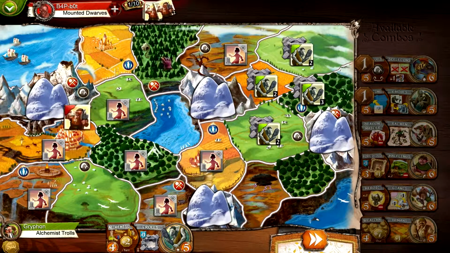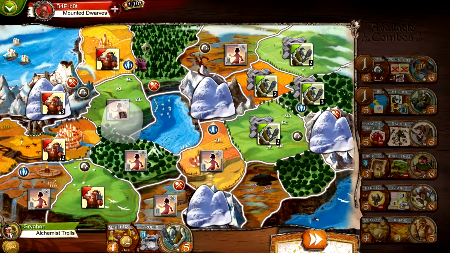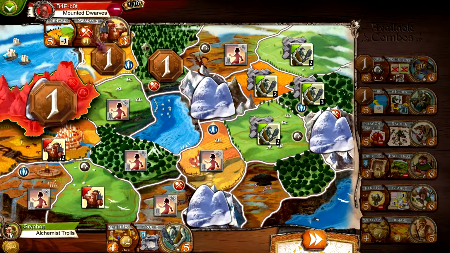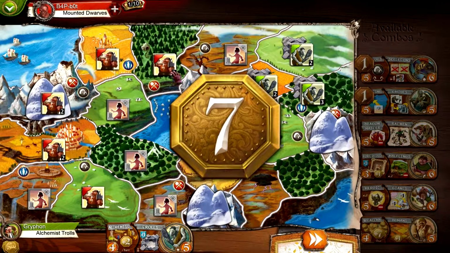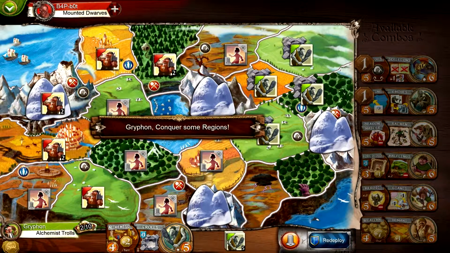So he went for the dwarves. And like I said, he went over here. So he's just going to conquer this area up. And he managed to get enough reinforcements to go there. And dwarves get bonuses every time they get on one of these symbols. So he's getting bonuses for those 2. So that's not awesome for me.